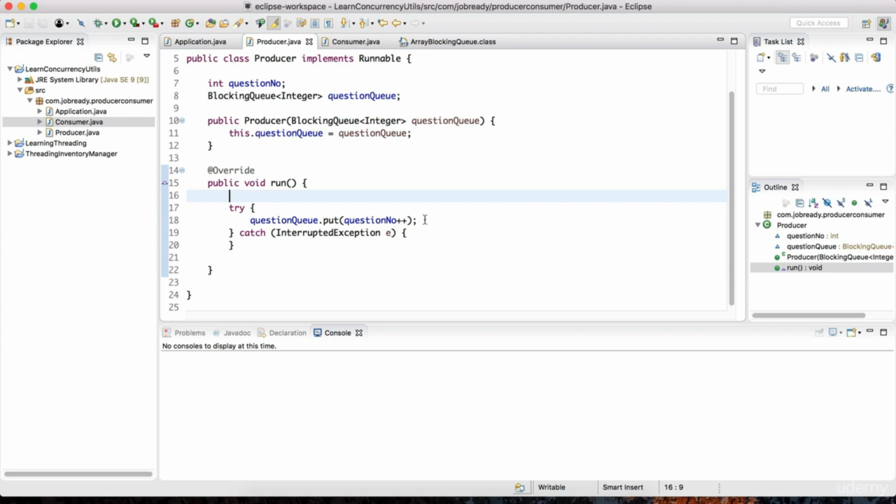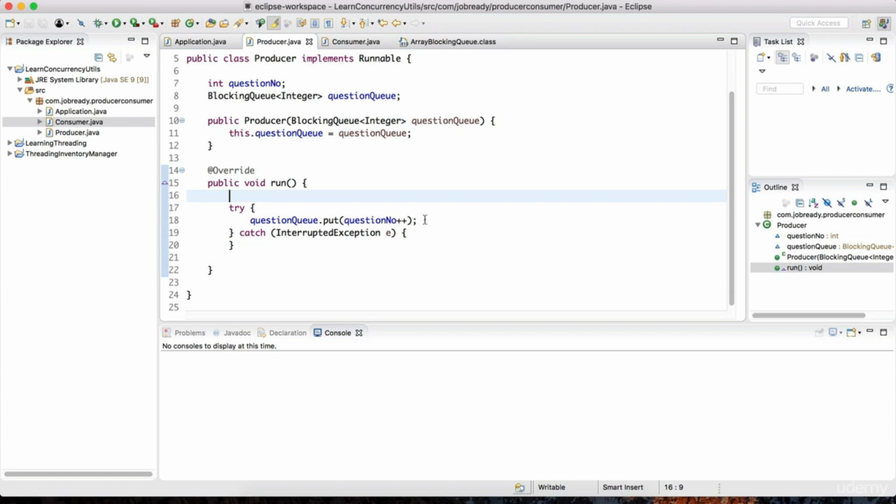It doesn't matter. It's still a 3-step process and it's not thread safe if we have multiple producers. But in our situation, we just have a single producer. And we don't care if it gets put to sleep midway through incrementing the question number. We know that we're still always going to get the next available number. We're not going to have any duplicates or miss any numbers.